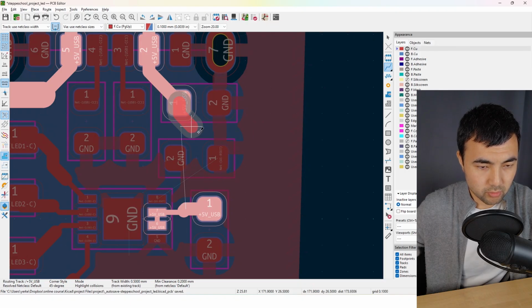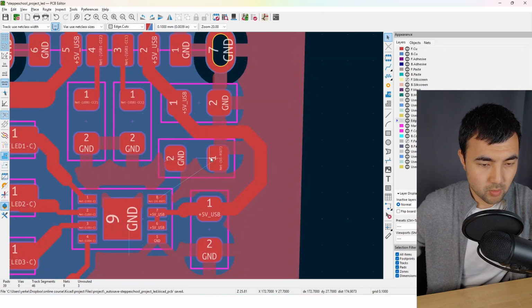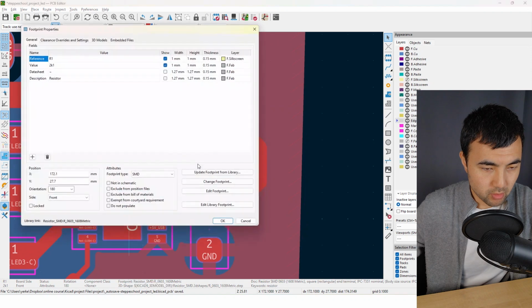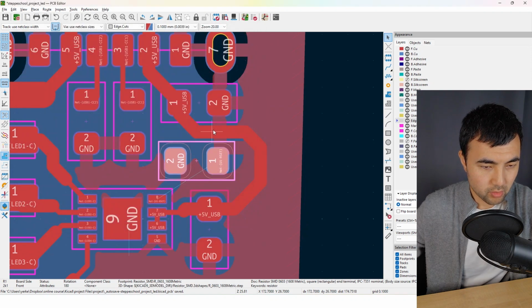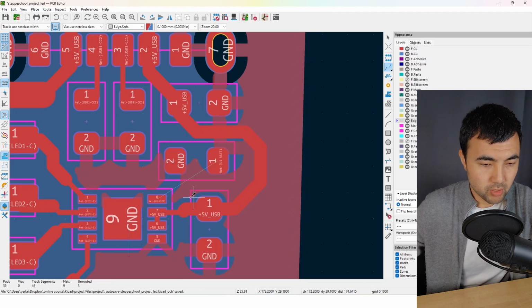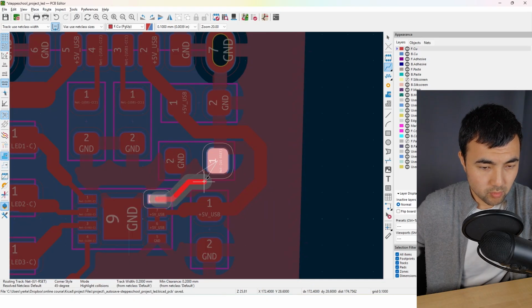It's too close. Yes, and we can move this even further. Yes, then we route them just like this.